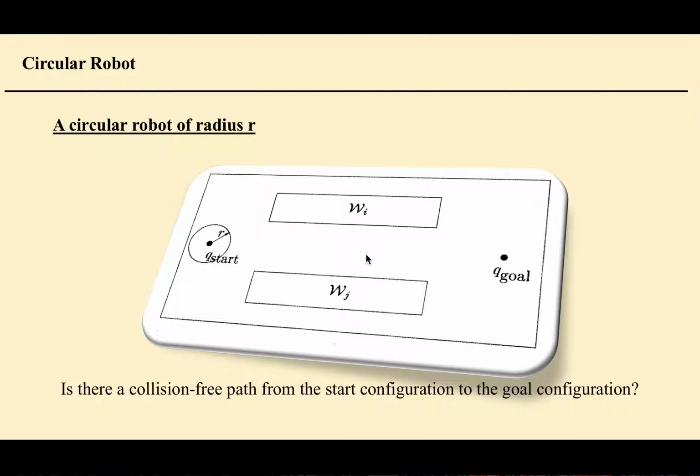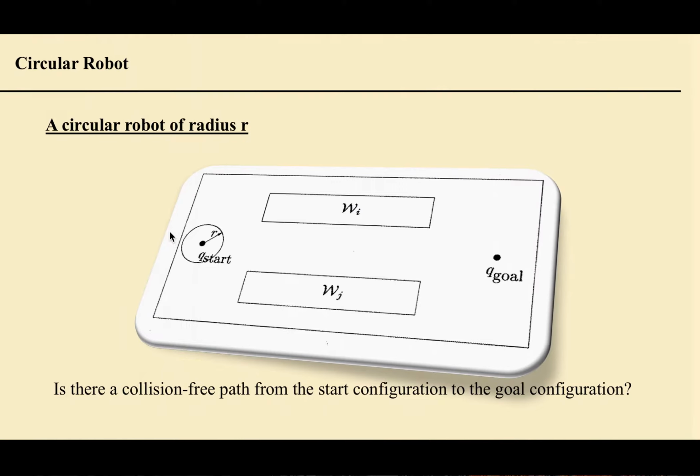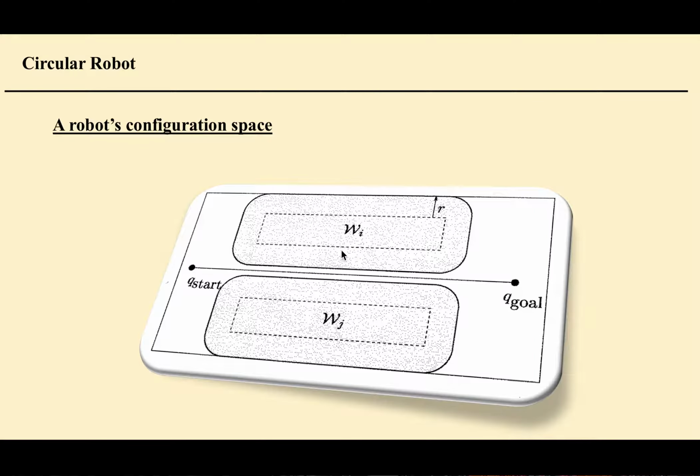But let's find the configuration space here. The configuration space is found by adding the radius of the robot to the obstacles. The obstacles get inflated on both sides, but the robot shrinks from a circular shape to a dot. This will guarantee us a smooth transition of the robot from the start to the goal. So with that being said, the answer is yes. The robot is safe to go from the start point to the goal point, which is the destination.